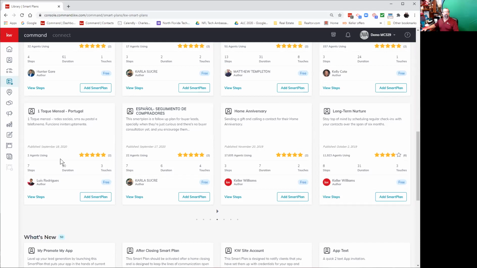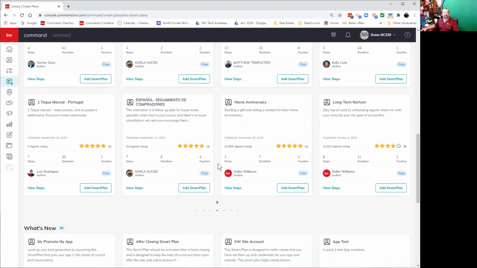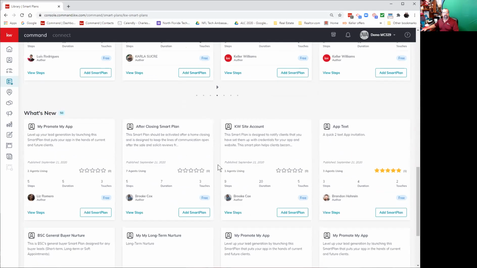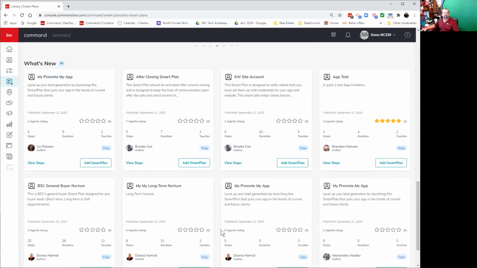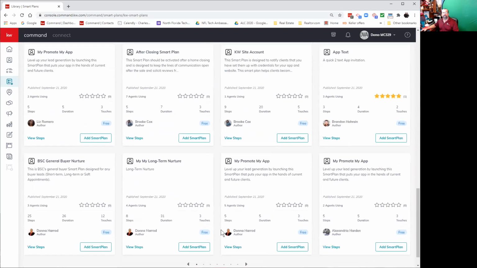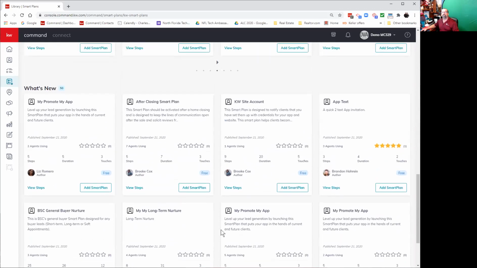Well, this one's only 2. Or this one here, the long-term nurture. Look at the ones like this one, it hasn't been rated because it's new. But once people start using it, you start getting ratings.